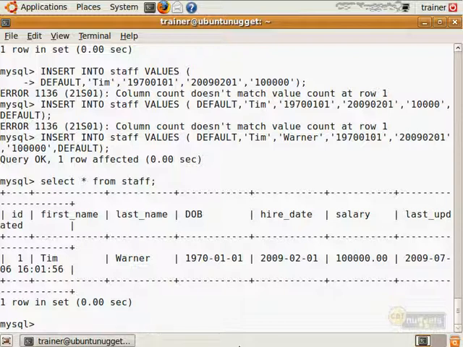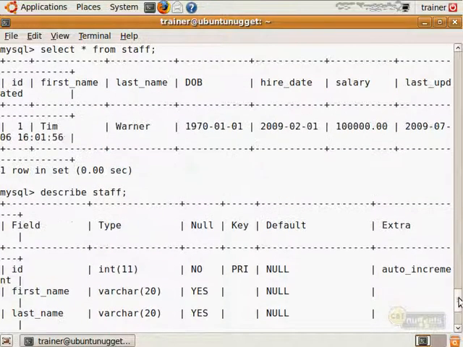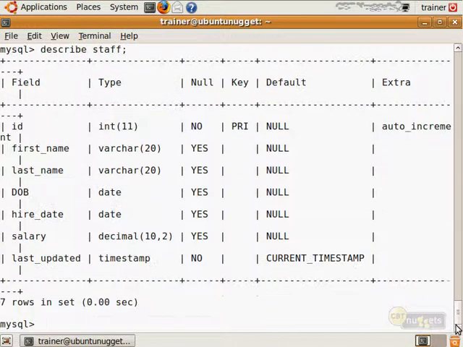By the way, I mentioned before, if we want to see the structure of the table, there's actually a couple things we could do here. We could say describe staff, and that'll give us a run of all of the fields, all of the data types, the nullabilities, if there's a primary key, if there's a default value thrown in, and so on. And it looks like for our timestamp column, the default value is going to be the current timestamp. That's pretty interesting. So there's not going to be null put there by default, but actually a current timestamp. In fact, there it is. You can see it's being cut off in my terminal monitor window, but you see last update is showing today's date, because I am in July 2009 actually.